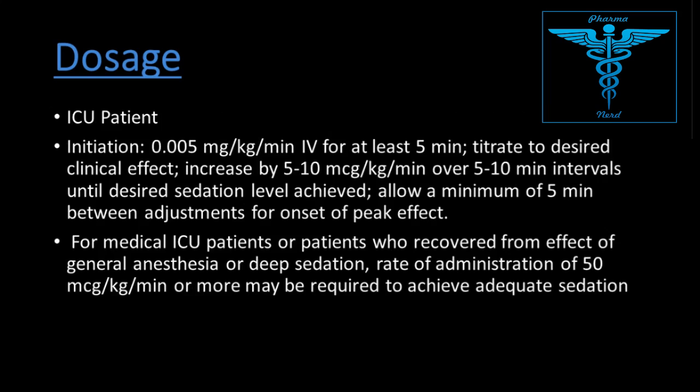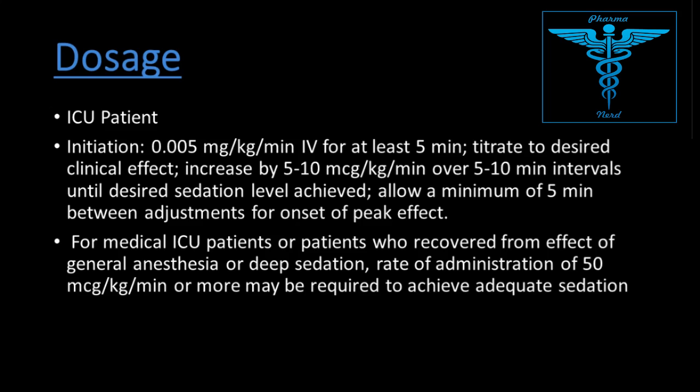In ICU patients, initiation 0.005 mg per kg per minute IV for at least 5 minutes. Titrate to the desired clinical effect. Increase by 5 to 10 microgram per kg per minute over 5 to 10 minute intervals until desired sedation level is achieved. Allow a minimum of 5 minutes between adjustments for the onset of peak effect.